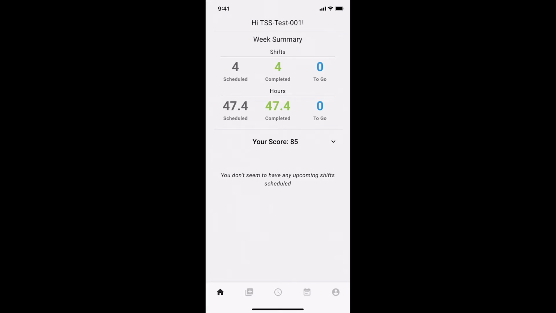With travel, the shifts that you're working are really set and controlled by the facility you're working at. So it's between you and the facility. So you can do one of two things. You can clock in arbitrarily, meaning that you don't have to tell Maestra about your schedule. You don't have to relay what the facility assigned you to work. You can just show up for work and clock in and clock out. If you do that, the to go fields here will be 0 all the time because it will say we don't know about your schedule. And that's fine, and you can use it that way, and that's probably a reasonable way to use it starting out while you're getting used to the application.